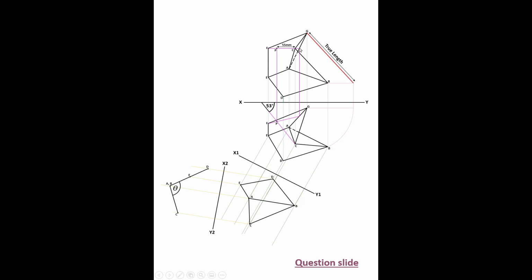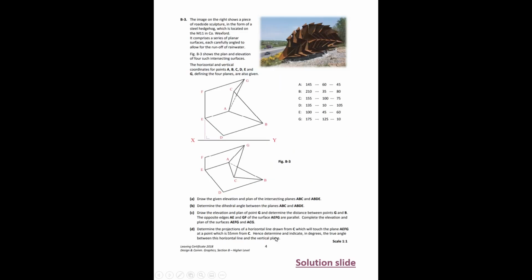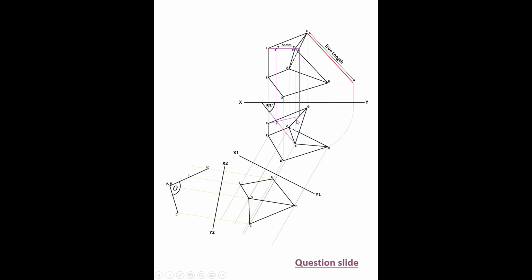So we've used the trace that hit AGC, and we brought it all the way down until it reached the point AG. And then we joined it back up to F. It was joined as F in the elevation. It was a horizontal line, so we knew it was a true length line in the plan. And where these 2 points intersected, we knew that gave us our point C, and from C to P all the way up to the vertical plane, that gives us our true angle between this horizontal line and the vertical plane. Yep. So that's the horizontal line right there, and the vertical plane, 53 degrees.